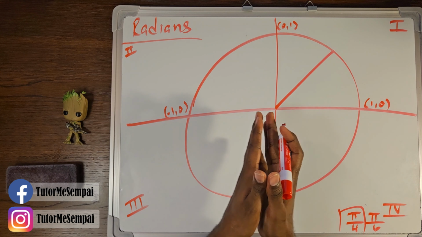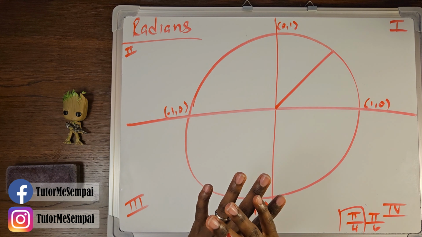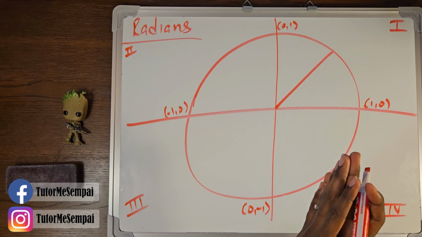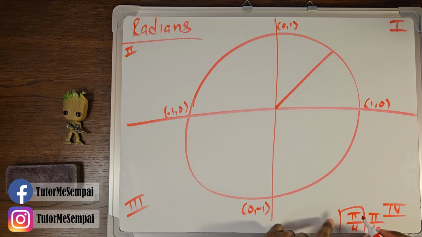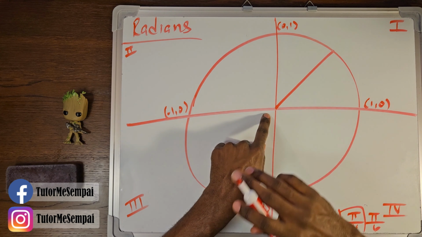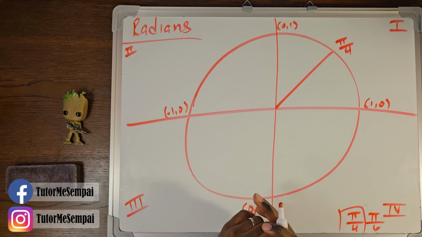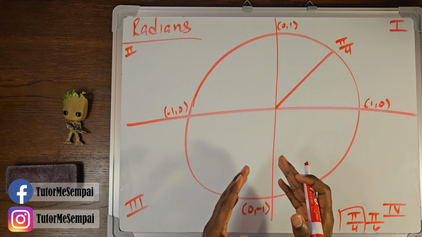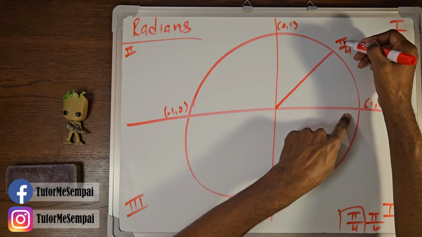That's the one we're starting with, and that's going to be smack dab in the middle. Now, forgive me, this is not going to be perfect, and you can see you got some lumpy circles here. But don't worry about how perfect it looks, but follow the pattern that I'm going to show you. Pi over 4 is going to split this first quadrant right in half. So this right here is pi over 4. And I said counting, and we're going to count by pi over 4. So what's another pi over 4? We're starting here, and we're going up to pi over 4.